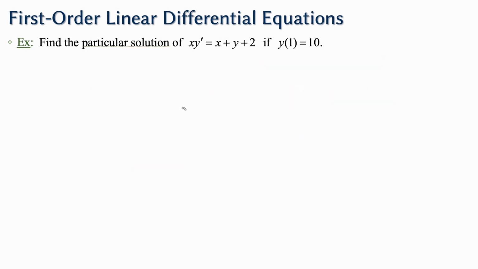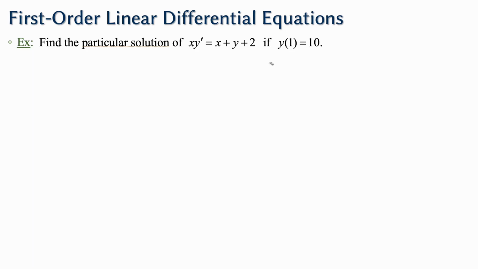Okay, let's try one more. Now this time, as opposed to just solving it, we're going to go one step further and find the particular solution. So obviously we have a condition here, an ordered pair that we can plug in and then end up solving for what the actual value is going to be. So we're not going to have an answer with C in it. We're going to go ahead and get the final result as the particular solution.